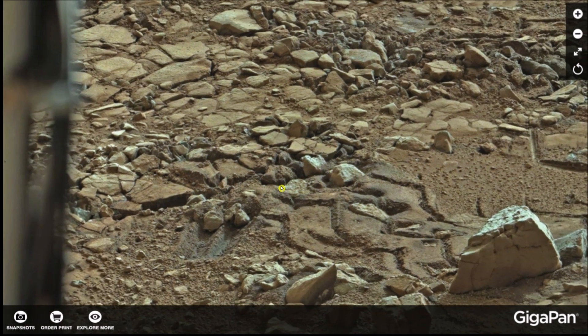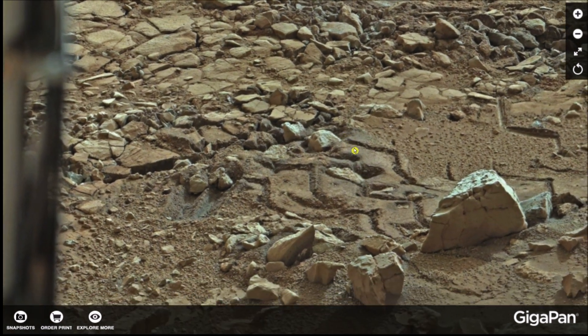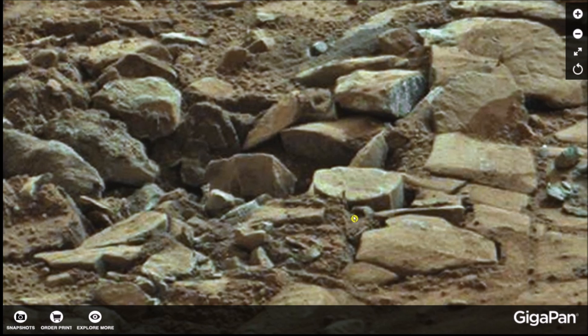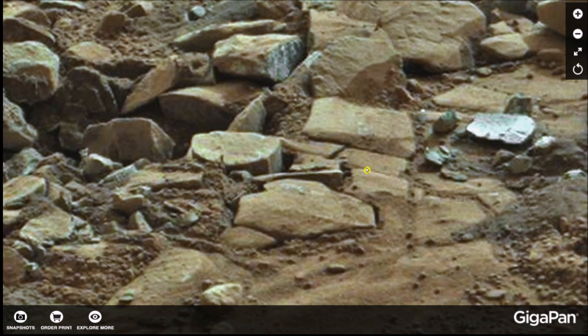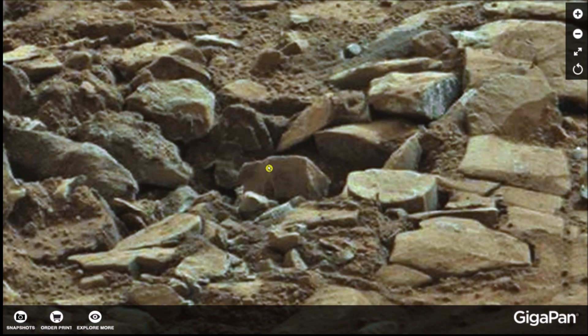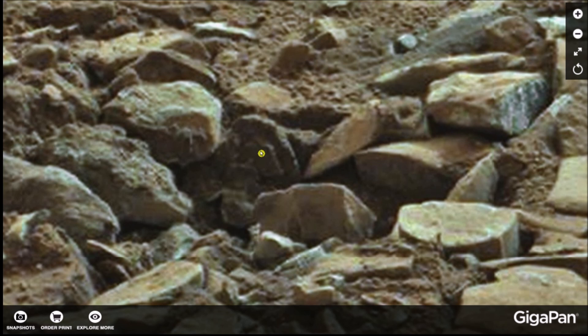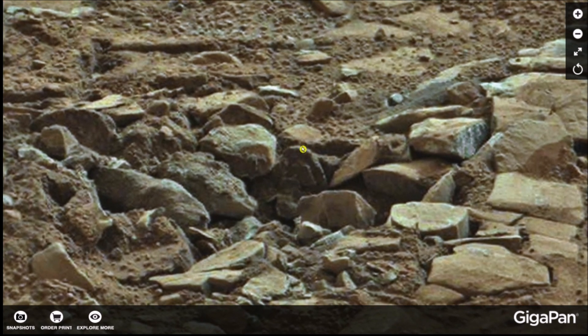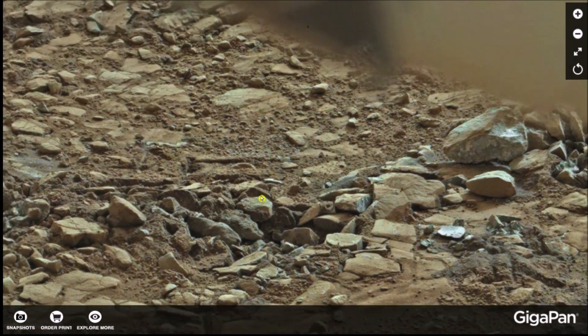The sad part is look at the actual tread marks from the wheels — they're literally running over this stuff. I see intelligently carved rock: one here, one here, especially this one. We've got another flat piece sticking out or embedded in these other rocks. This rock looks like it has a shape cut out for this other block — or it's just the way it broke off. But just these three rocks alone, plus what looks like an animal — two ears, a head with an eyeball, a mouth, a skinny neck, and a body — raised off that black rock.